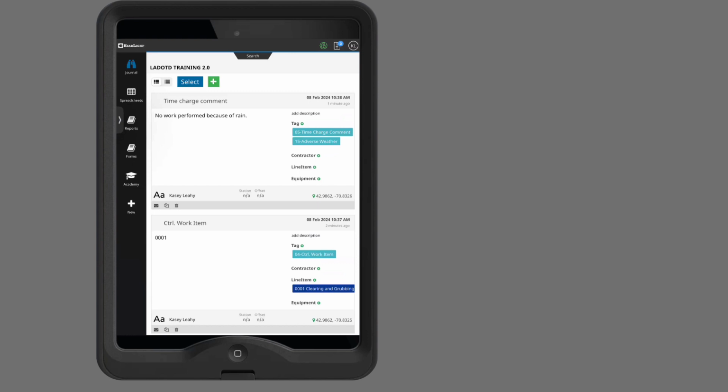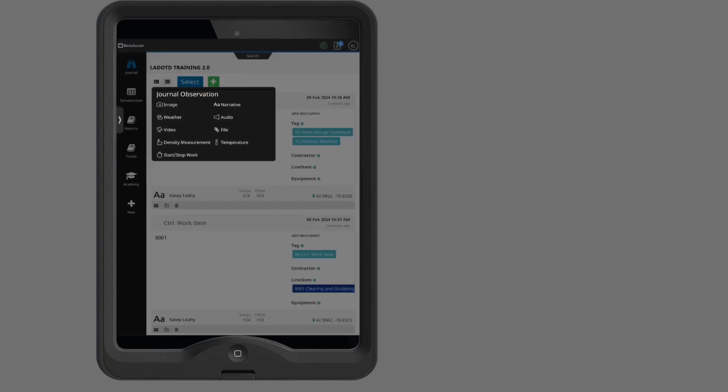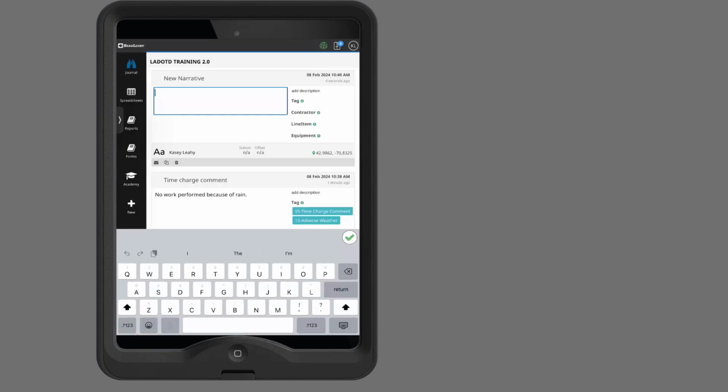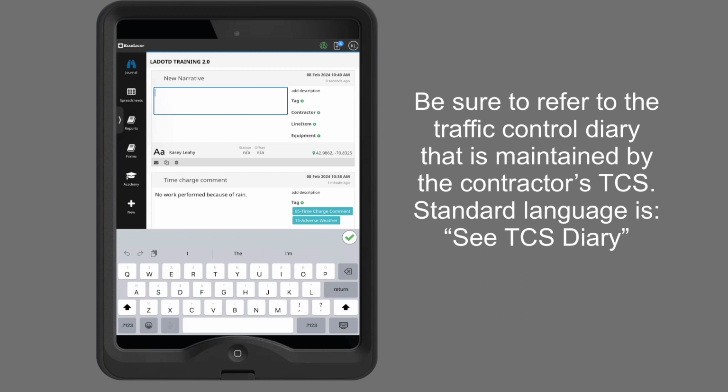So two more narratives here, and then we'll move on to our next one. But the next one you're responsible for every day is documenting the traffic control conditions, especially if there are any deficiencies. So I can click my green plus here. I can create a narrative. So here, like I said, you just want to document the traffic control conditions. So are traffic control devices in place? Yes or no? Is there a traffic control deficiency? Are the cones not out? Or anything like that? Traffic control in place. Or if there was a deficiency, that's definitely something you would want to note here as well.